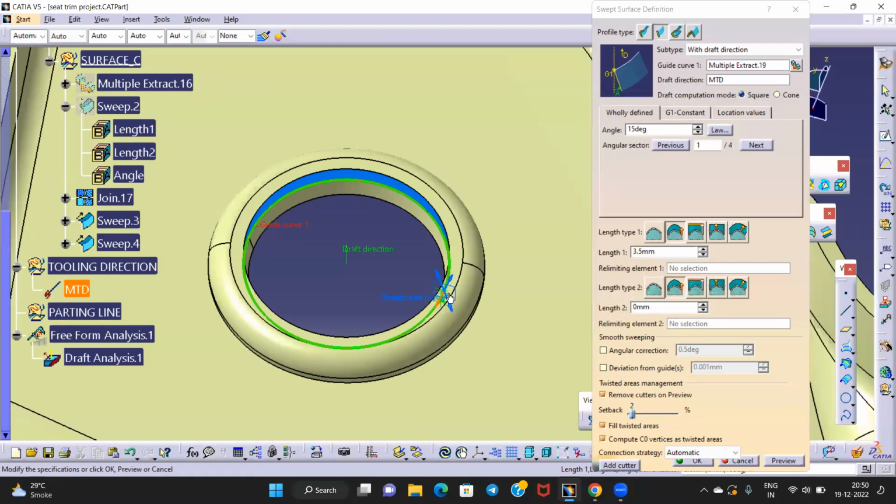Which arrow do I have to choose, this or this? We'll see that as well. For one hole I'll select this arrow, and for the other hole I'll select this arrow, so we'll see the difference. And I'll take 5 mm more.